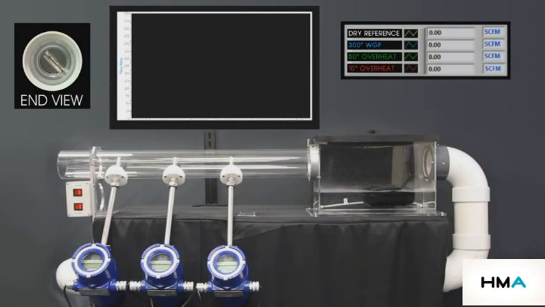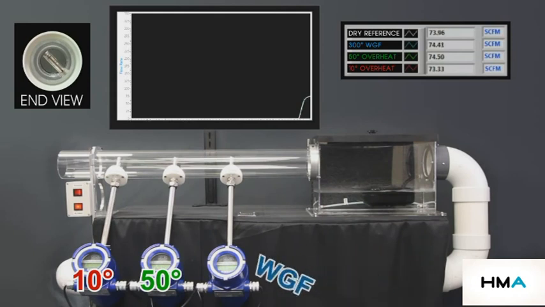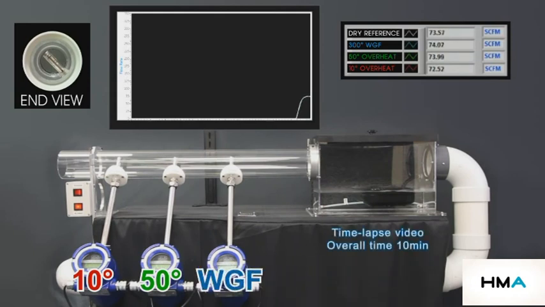KERS reconfigured several of its own meters to match the observed performance of competing thermal flow meters by varying the degree of sensor overheat: 10 degrees Celsius overheat, 50 degrees Celsius overheat, and tested them against the KERS WGF which has a 300 degrees Celsius overheat.